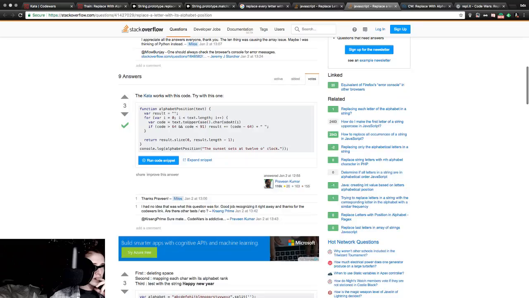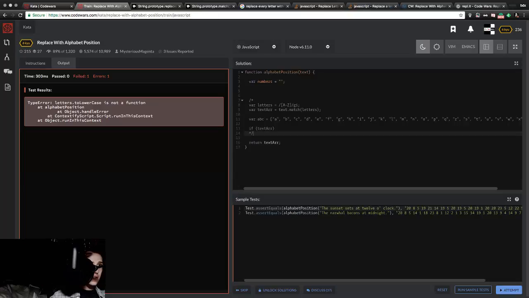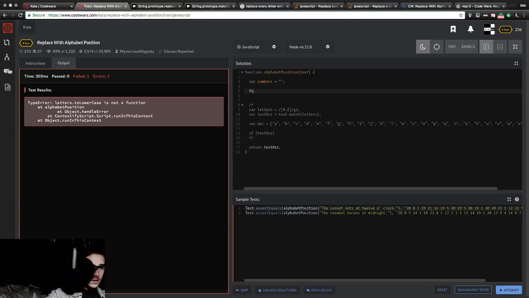Okay, from there, we'll set up our for loop to either uppercase or lowercase. Probably toUpperCase, and then our if statement. So let's set up our for loop. For variable i equals 0, i less than text dot length, semicolon.